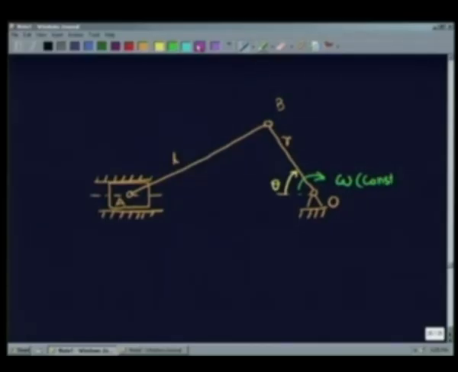And a torque is acting on this, say moment on link 3. Say we call this link as link 2, this as link 3, and this as link 4. So we should correct this to link M4. Our objective is to find out the total force on this connecting rod.